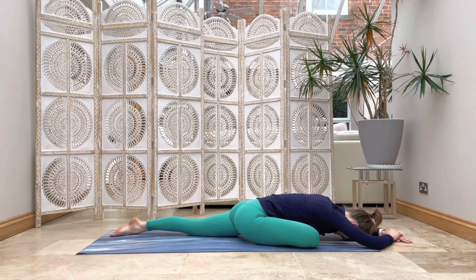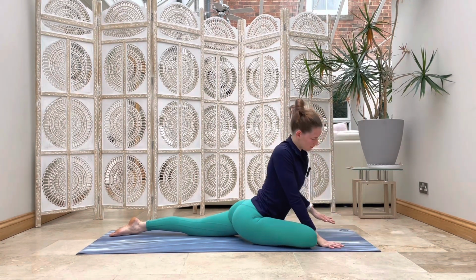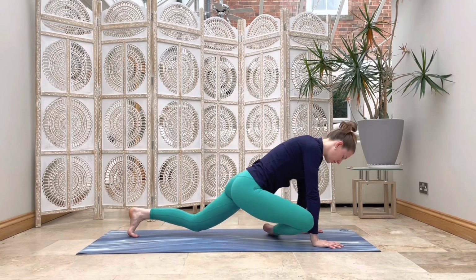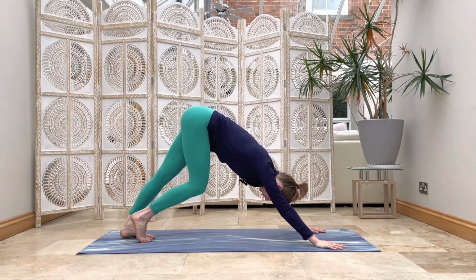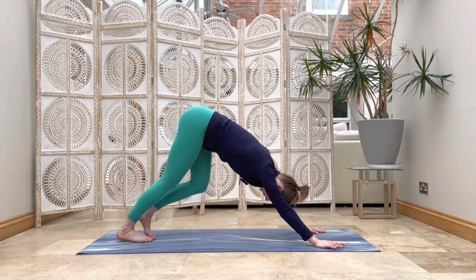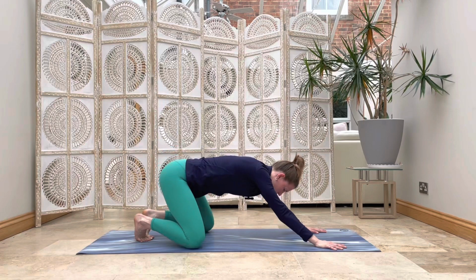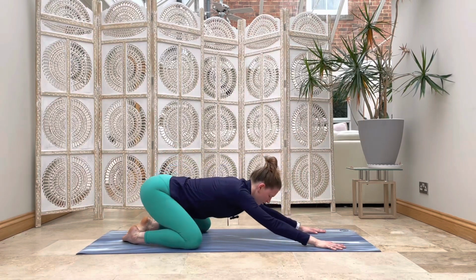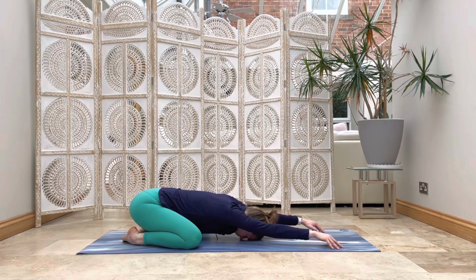And on your next exhale, slowly lift your gaze. Walk your hands back underneath your shoulders and step back into your downward facing dog. Gentle pedal of the heels, shaking out your right leg. And then dropping down into your child's pose. This time, maybe finding a little bit more length through your arms. You might crawl your fingertips away.